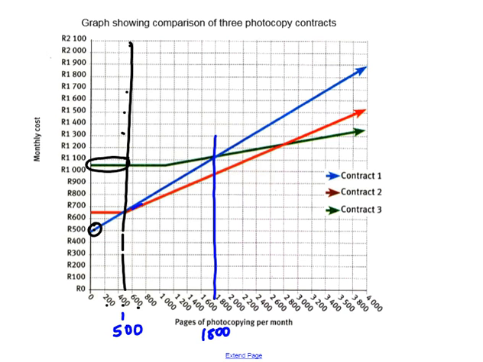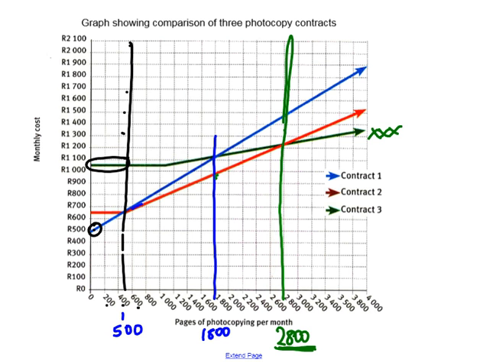Then you take your next point of intersection, which is there, and that is between 1,800 and 2,800. Contract 2 is still the cheapest. Contract 1 is now the most expensive, and contract 3 is second most expensive. As soon as I go over 2,800 copies, then you will see contract 3 is the cheapest. Do you all understand that about the graphs?